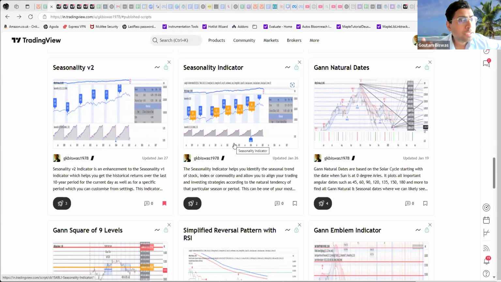People ask me, can you give me an indicator which is 90% accurate? I say no, no indicator can give you 90% accuracy. But if you know how to analyze various signals, all the way from astrology to time cycles to seasonality, and then use your technical indicator based on your analysis, then only you can get to an 80-90% setup. That Gann typically was known for.